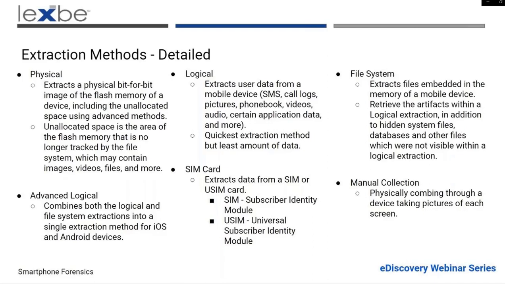Unallocated space is where, if not overwritten, deleted data can be found. We will discuss deleted data in a little bit. Unfortunately, as smartphone security grows, physical extraction capabilities shrink. In order to perform a physical extraction, access to the device's internal memory is needed. These security measures made by the smartphone's manufacturers do not allow tools to access everything needed for extraction, unsupported by forensic tools for more recent devices.